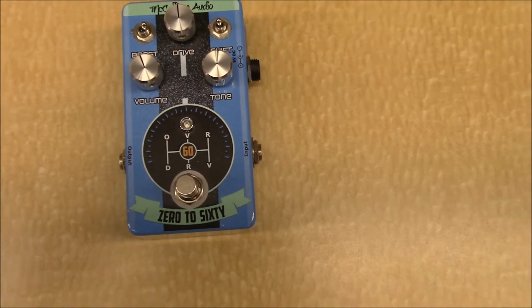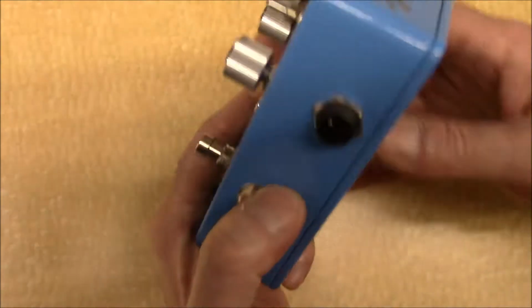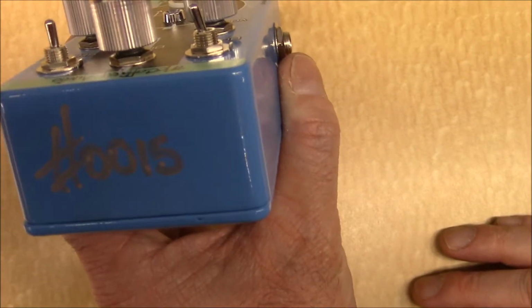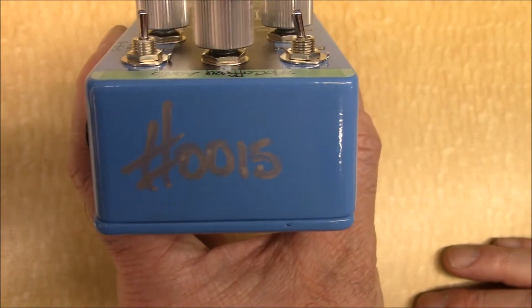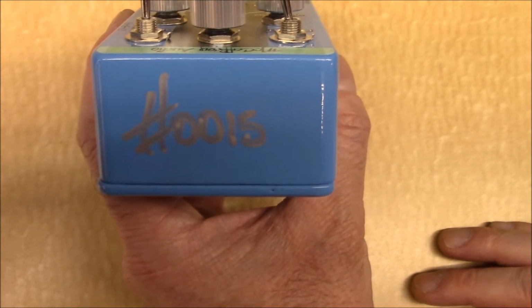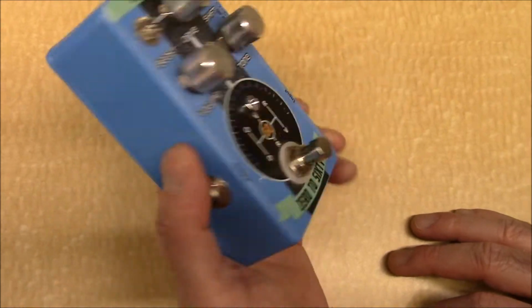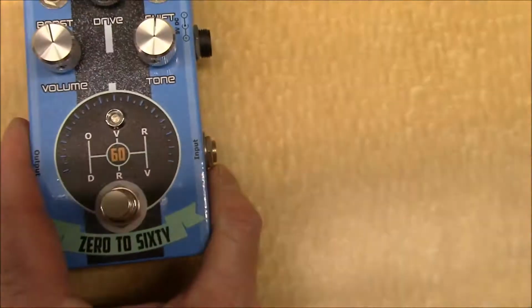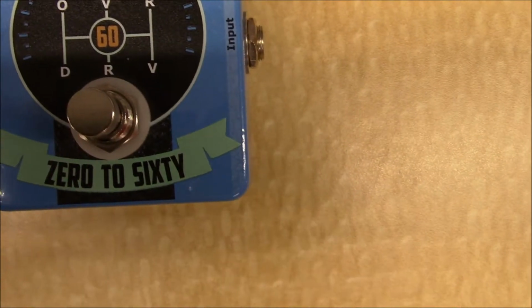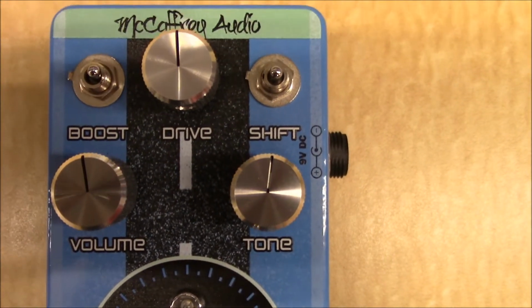Awesome. And there's some numbers on this thing. Yeah, this is number 15. I don't know how many they made, but this is number 0015. Maybe they made 1,000. But really nice. Sounds great. You'll hear it in a little bit. Good construction. The knobs are fine.